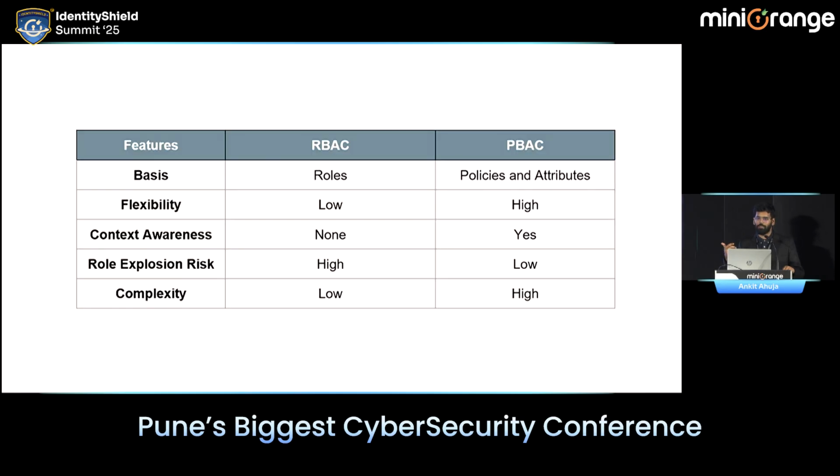So we'll do a basic recap. RBAC is just static role-based, while PBAC is attributes and policies. There's a lot of flexibility in policies, but not in RBAC. Again, there is a lot of context awareness as well, but the complexity is higher in a policy-based access system. If you are running a startup or a new business venture, I would say go with RBAC initially and then transition to PBAC. Implementing PBAC from the beginning is never a good idea because it introduces unnecessary complexity which you might not need. So starting with RBAC is good, but ultimately you'll have to transition to PBAC.